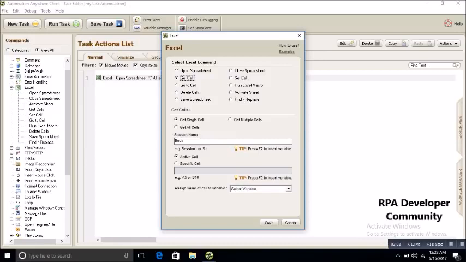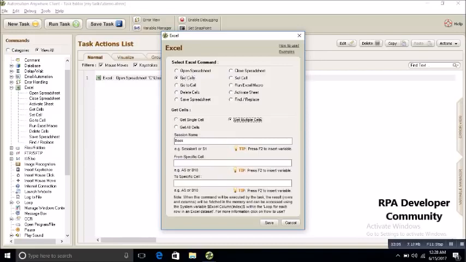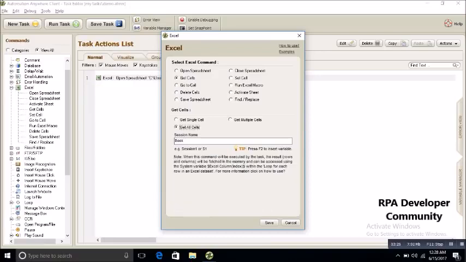The second one is Get Multiple Cells, in which we specify a range of cells. Suppose I want to get the data from A5 to A10, we have to mention the cell address from range to range. The third one is Get All Cells, which selects all cells and loads them into memory.